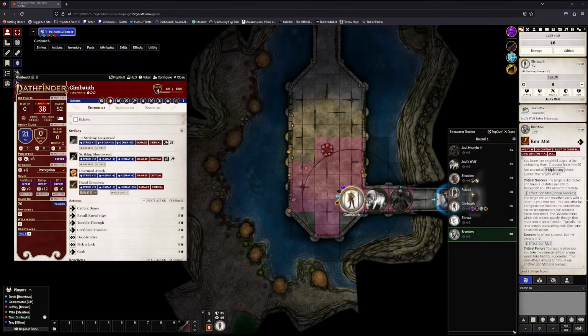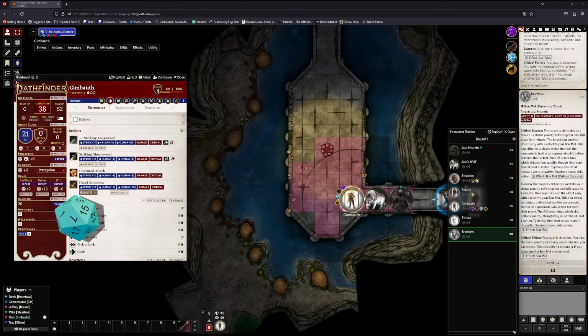Okay, so you've clicked on him. It's in chat. You see it in chat? Yep. So now you hit the diplomacy, and it will automatically compare it to, well, it should compare it. Did you have him clicked? Yeah. Huh, let's see. Well, wait a minute. Oh, I see. There's the diplomacy check. Oh man, okay.